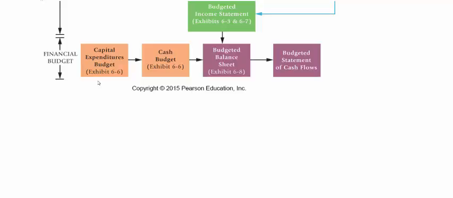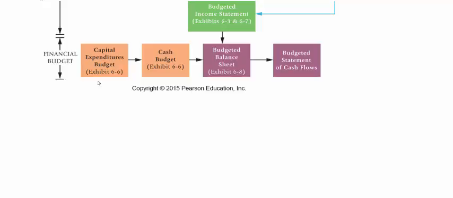But the capital expenditures budget, you would be talking about how much the company plans to spend in the upcoming period for property, plant, and equipment, and capital improvement projects. And of course, typically these are large dollar amounts of money that need to be available so that the investments can be made. Okay, so we would get that information gathered together for that capital expenditures budget, and we are going to pull numbers from it that get plugged into what is called the cash budget.